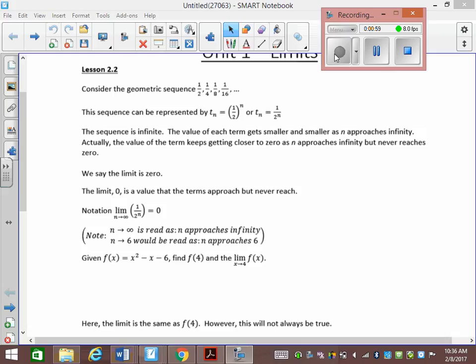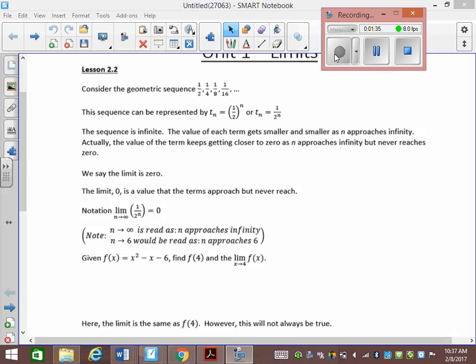So actually, the value of the term keeps getting closer and closer to 0, because what's going to happen is, for example, a half is 0.5, a quarter is 0.25. Then an eighth is 0 point something. Then you're going to get 0.00 something as you keep going. Then it's going to get 0.00000 something when you turn those fractions into decimals. Okay? So as you keep turning them into decimals, you're going to get zeros, decimal, more zeros, and a number, which basically we could round to 0. Now, does it actually equal 0? No, but it gets closer to 0. So that's what the limit is.